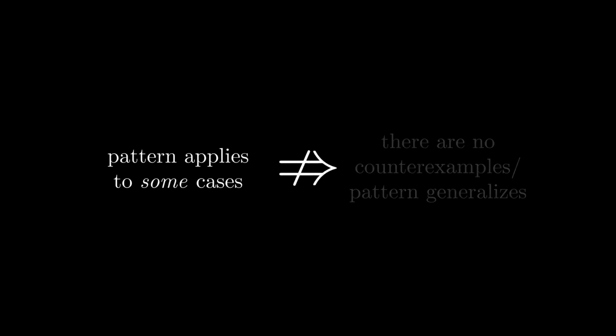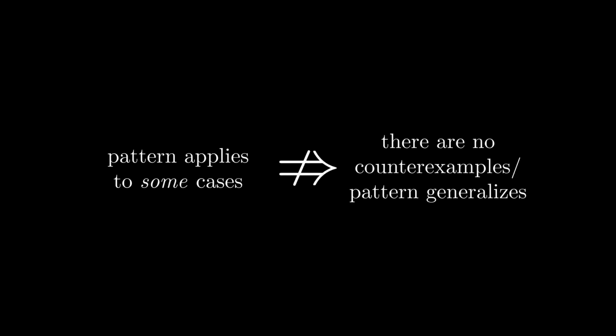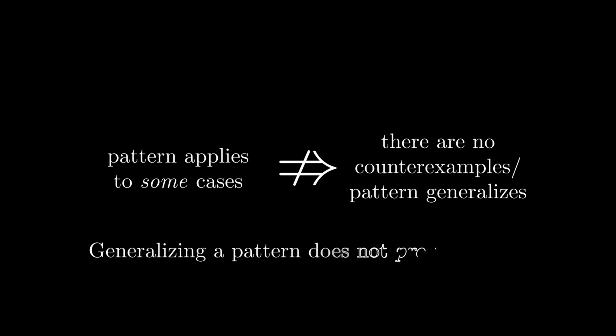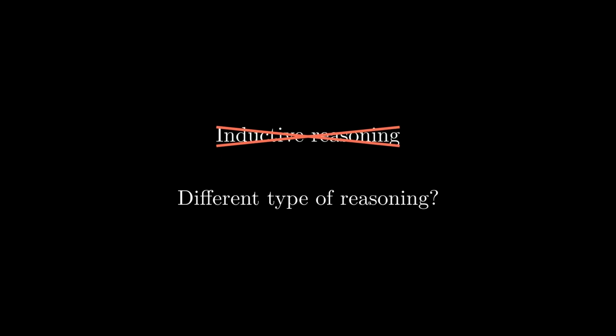The key is that there's no way of being certain that cases we haven't checked aren't counterexamples to the pattern, meaning checking several examples and generalizing a pattern isn't sufficient to make a valid proof. It turns out that inductive reasoning alone isn't enough to prove a statement with absolute certainty. So if finding a pattern doesn't always work, then we will need a different type of reasoning.